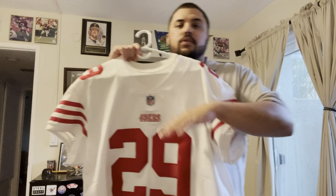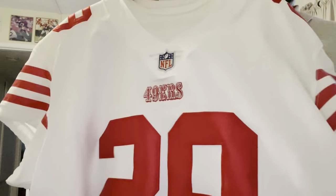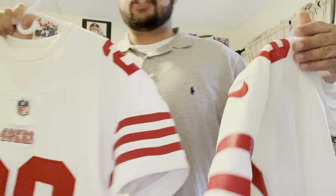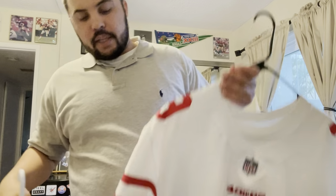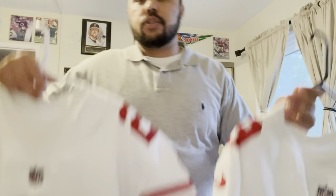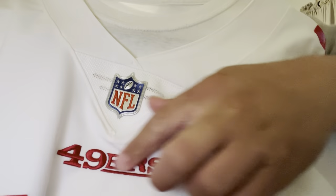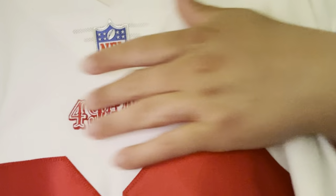Before I get into the close-ups of the jersey specifics, I will point out this is the new jersey from this year for the 49ers. If you see here, I got a Debo, both Elites. The difference you will see is the Niners went back to the three stripes on the sleeve that they used to have back in the day. They had two before, so they brought back the three stripes this year. And the different word mark. Before this year, this was the word mark they were using right here. And they went back to that old school, that old school saloon style right there. So now we'll do a close-up of the jersey, and check it out.